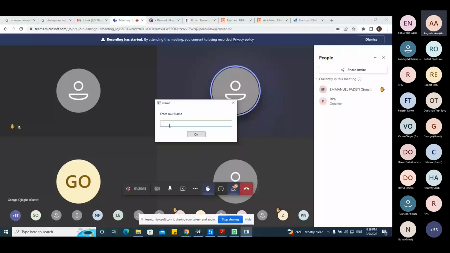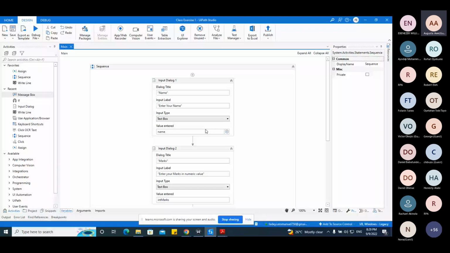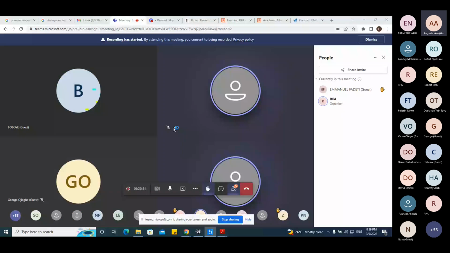So this is the message box. Okay. Good. And then for the false, no, this is true. So for the false now, when the marks are lower than 60.